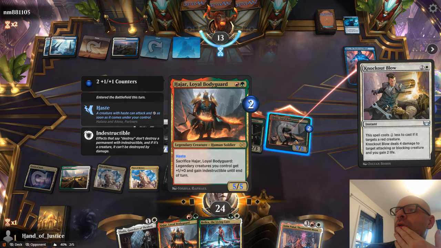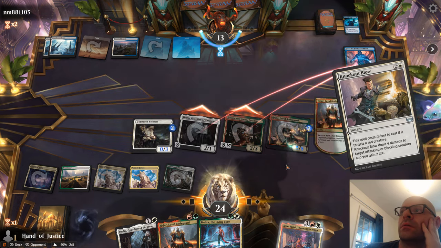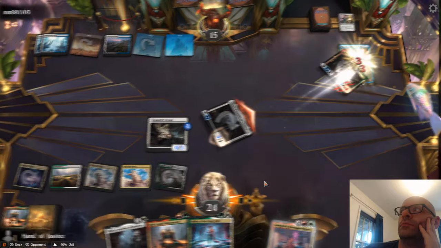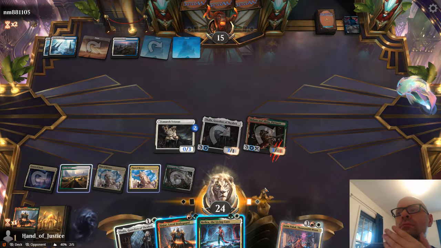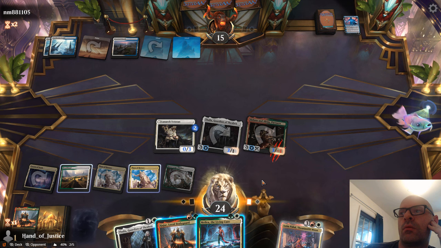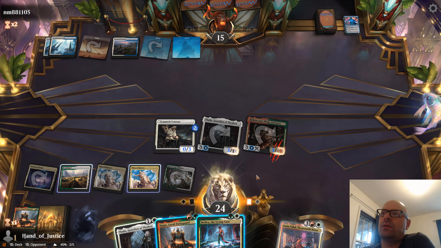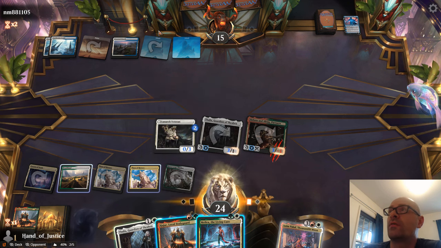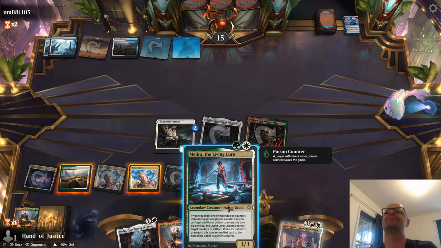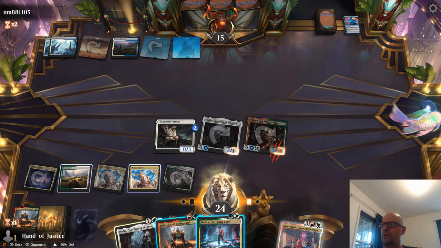Do we protect it? I think we do. Question is, do we want to put out another layer of protection? If they've got lockdown, it's pretty awkward. Or if they have like board wipe. Yeah, I don't think we want to get 4-for-1 here. I think we just sit.